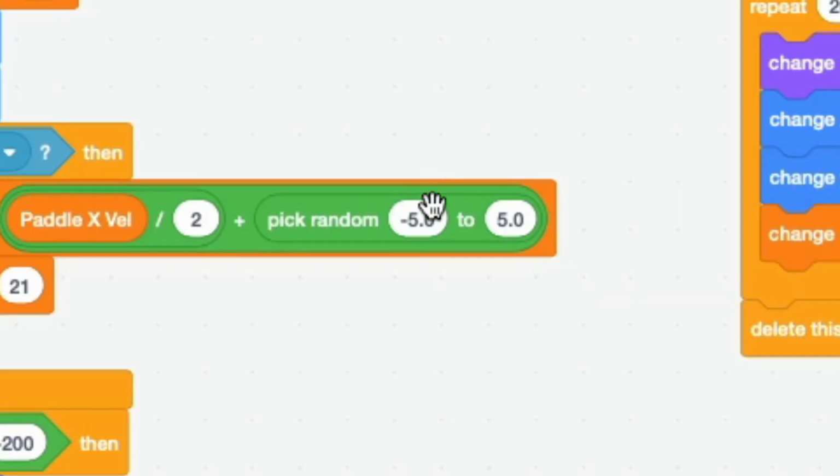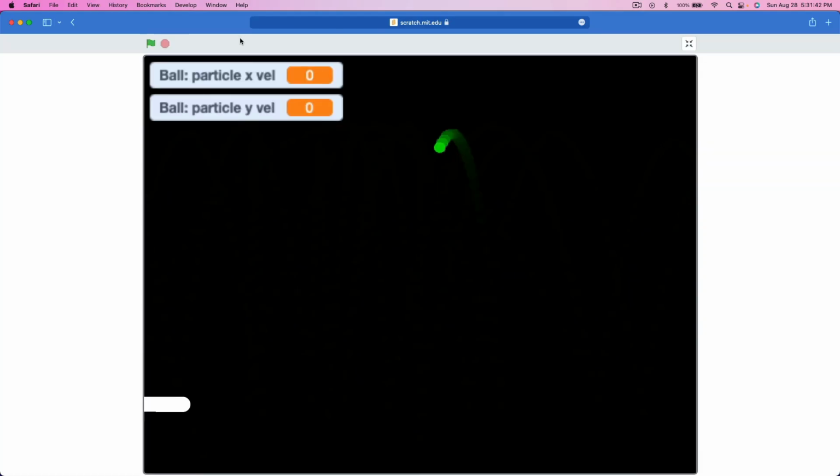Instead of negative 5, let's make it negative 2.0 to 2.0. That should be a bit less extreme. Let's just hold it. Yeah, it's quite random. As you can see, it launches itself in a random direction, left or right. So you have to constantly keep moving to keep the ball in the air.